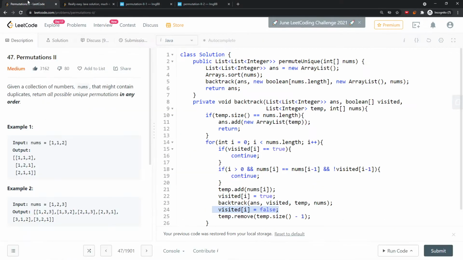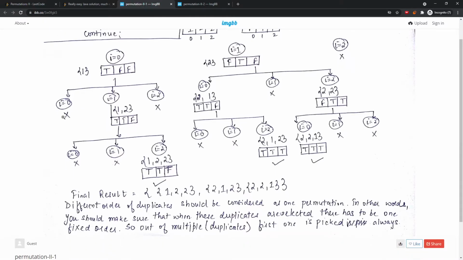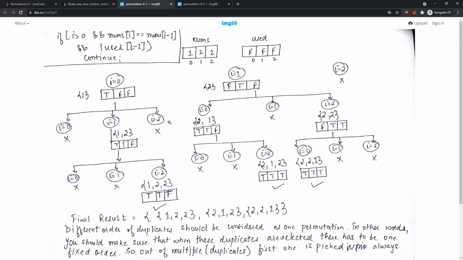Because we already say equal to true over here. When you add it, you just say equal to true, right? So this is why we don't want to use the i equal to 0 and i equal to 2, because when you actually traverse into i equal to 1, you have another for loop. And you already know when i equal to 0, i equal to 1 are visited, so i equal to 2 is not visited, so you actually add the number into it. So 1, 2, 2 for this example.